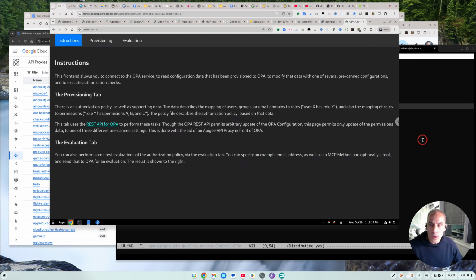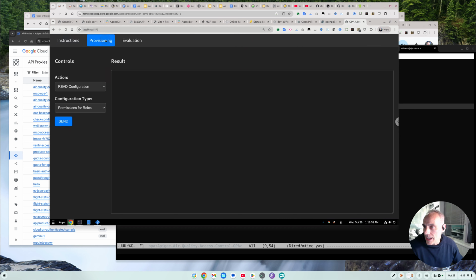What I did was I wanted to demonstrate how OPA works. So I used one of my favorite tools, Gemini CLI, and I gave it some instructions to build me a React front end for OPA. OPA's got a REST API. It's documented. So I told Gemini to generate an app that can help me show off how OPA works. And this is what it produced. I have this running on my localhost, and I'm going to give you a tour. I've also contrived some configuration for OPA, and I'll show you what this looks like.